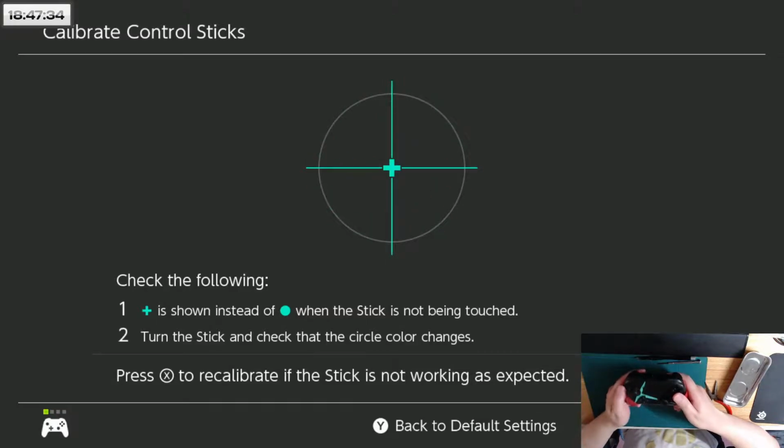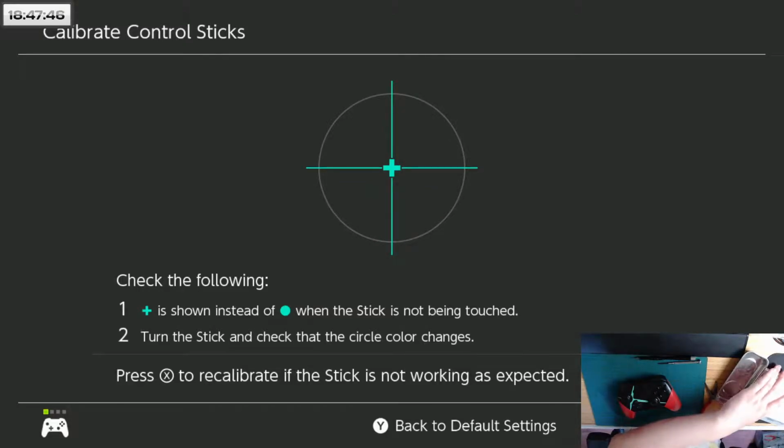You can do a frame by frame and see how bad the snapback is. Anyway, this one is a little bit worse than my spare controller that I did earlier today. So when I mod this one, I'm actually going to try a slightly stronger capacitor. For the spare controller, I used a 0.7 microfarad capacitor. I'm going to be using a 0.68 microfarad capacitor this time.